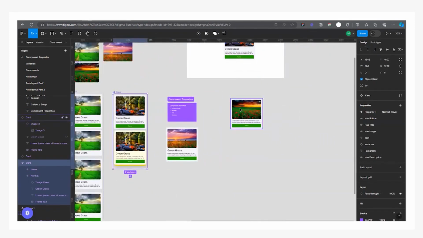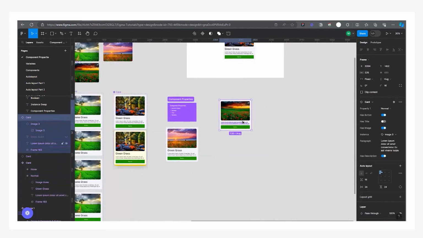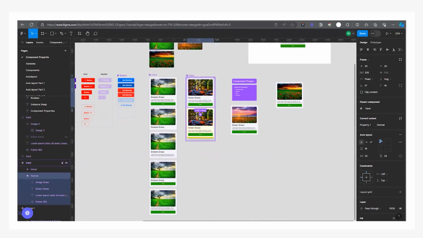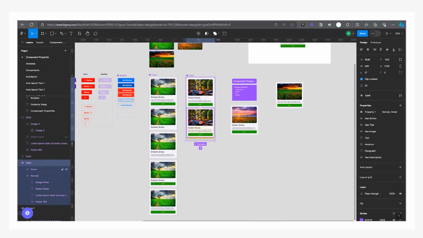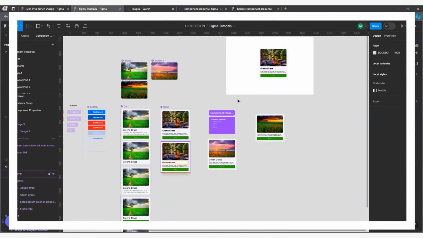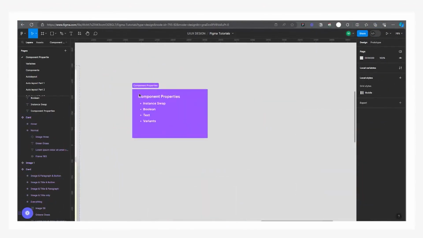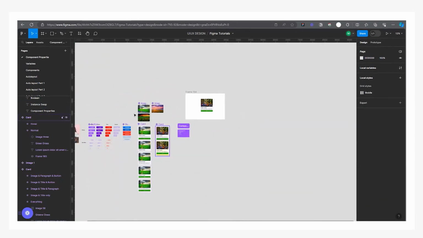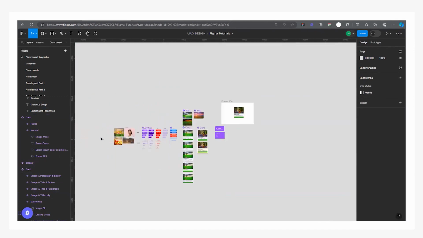We're able to achieve different variants of this particular card, which is this one, with just one card, and we're able to create another variant from this card. How do we do that? So let's get started. Let's create our card before we start creating the properties of this component. So we need to create a card and make it a component.